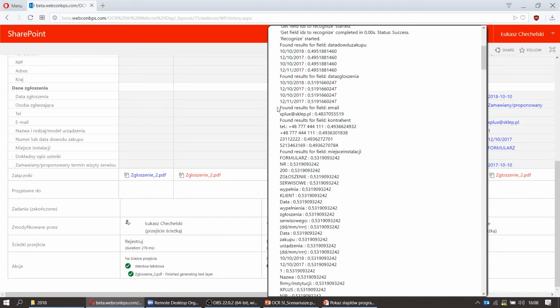So take an email field, for example. There are outcomes for an email field, and there are values for this field. And in the configuration, I added the settings that say that the system should look for something that looks like an email.